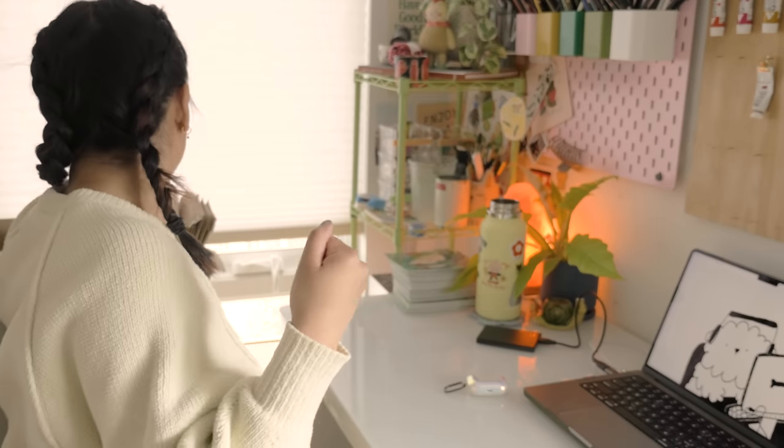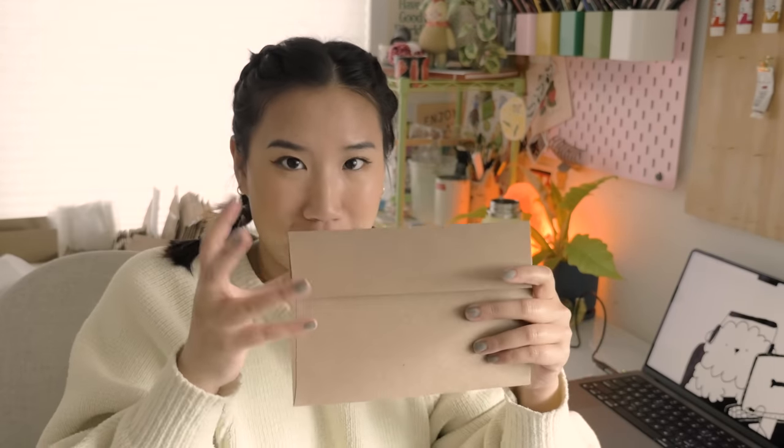So I'm gonna start with every order that's in a letter envelope. So anything that fits into one of these guys. I just looked and I only have like 15-ish that only have letters, and the rest are in either boxes or padded mailers. So I'm gonna get these out of the way first. I'm gonna get any orders that need to be combined out of the way first. And then after that, I'm just gonna go through the list, weigh them, and then pack it up. I think that is a good game plan.